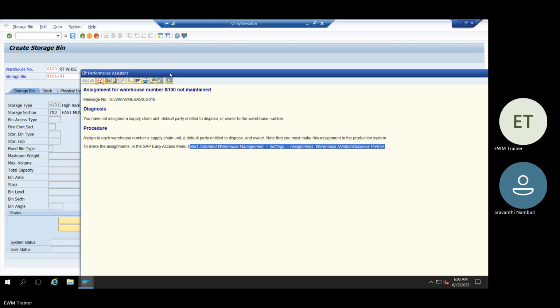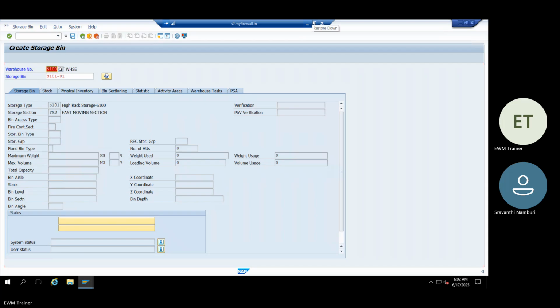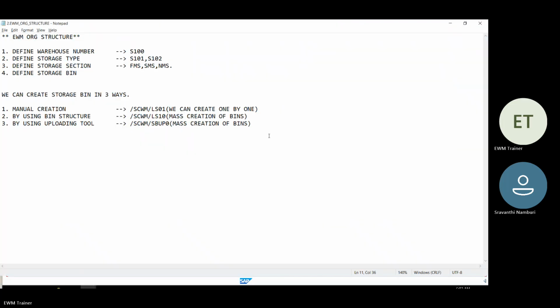So again, a prerequisite to create the storage bin. One of the prerequisites to create the bin.